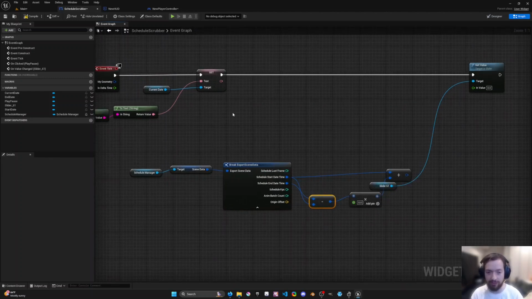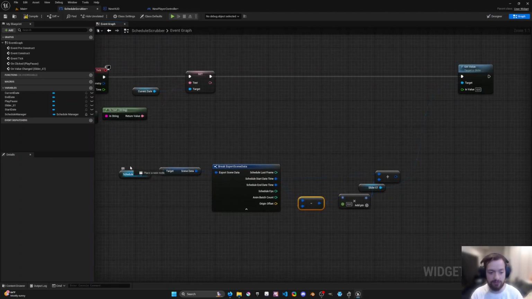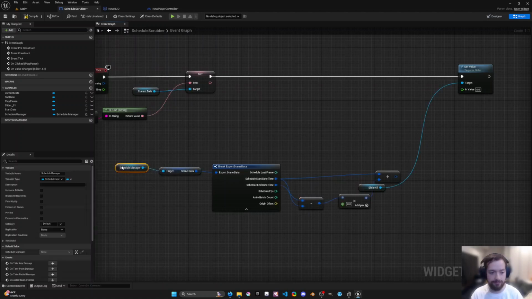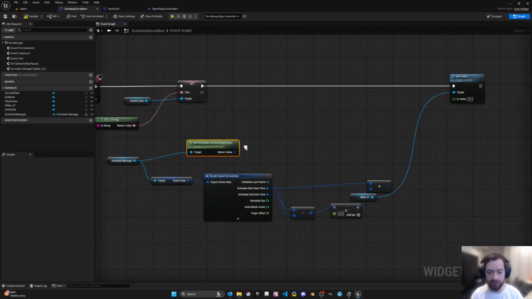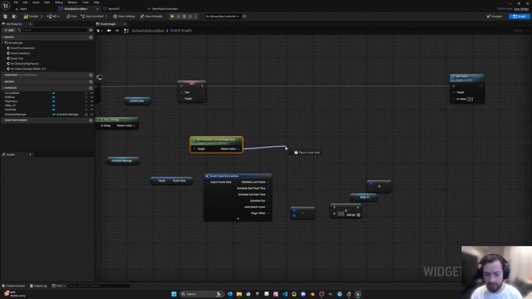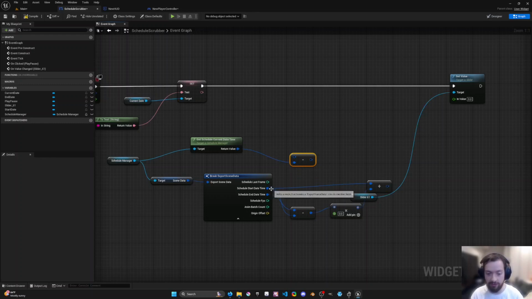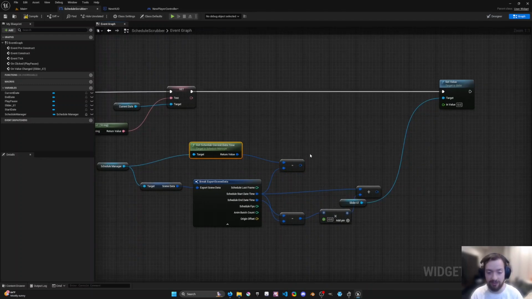So now we want to get the current schedule time as well. Okay, so we got the current scheduled date time. And we want to subtract the start time from it. Okay, so that gives us our current time.